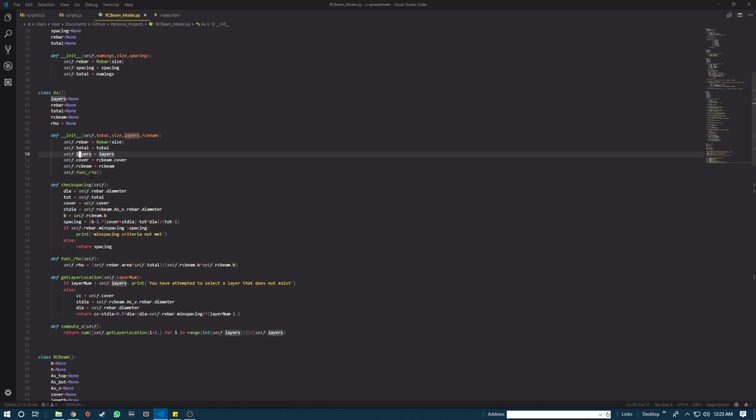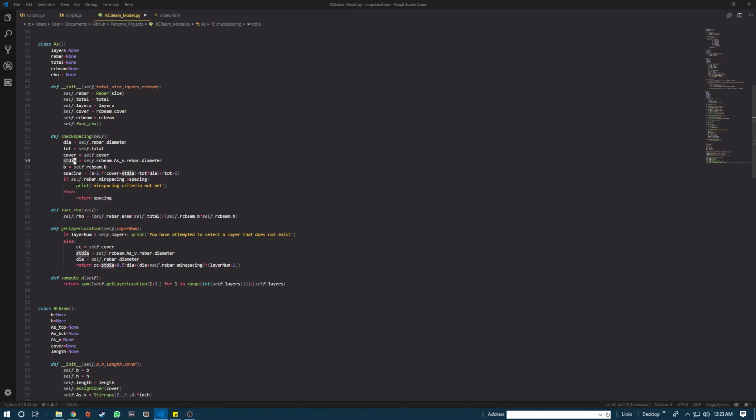So here's the check spacing method. This is basically bringing in some definitions that have already been defined within the class into some variables. So for example, we have diameter, total number, cover, and stirrup diameter, which is important when checking spacing because it influences the width.